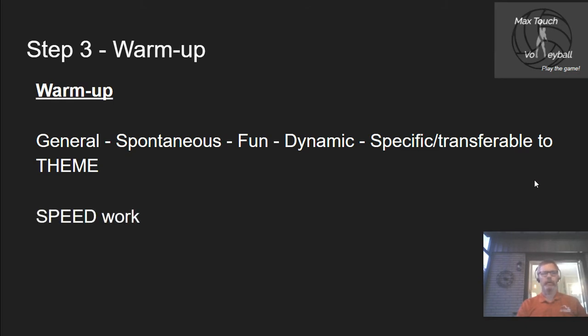I also like to incorporate speed work or dynamic jumping, ballistic movements in a safe manner so that they're getting ready for what they're going to be doing for the next 60, 90, or possibly 120 minutes. So in our Queen's game or our King's game, I'll put a ladder or some pylons off the court. When they're eliminated from the game, they go and do some jumping action or a ladder drill or something that takes about 5-10 seconds. I've even been known to put skipping ropes on the side. Then they go back into their lines, and that continues throughout the warm-up.